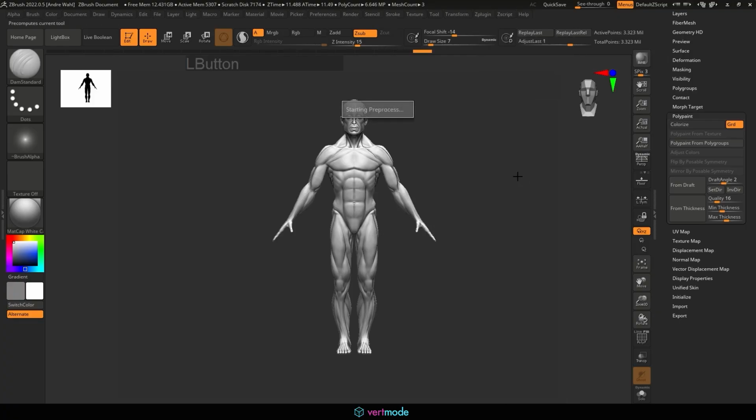We're going to pre-process again. We're going to wait for this, and then we're going to decimate. And we're going to do this until this is in the range of whatever we need this for. So if we're going into a video game, you could have a targeted count. And yes, absolutely, we use decimated meshes in video games all the time.